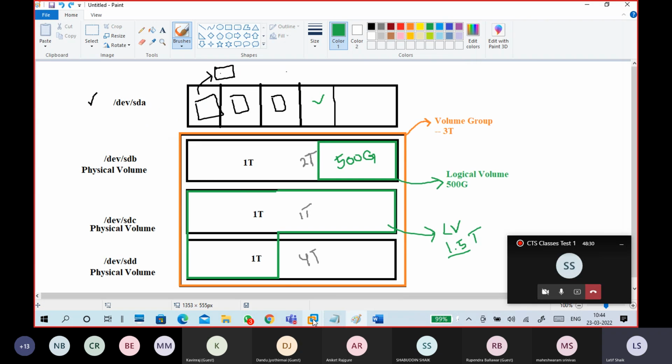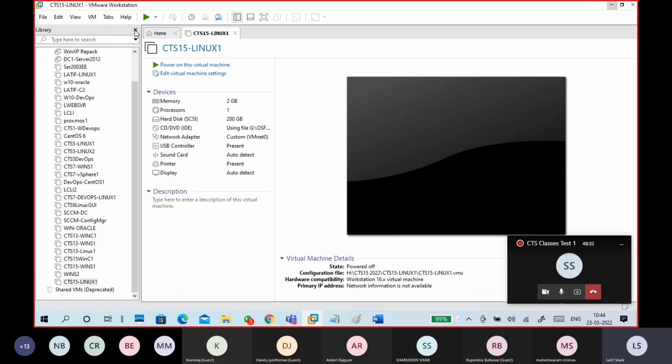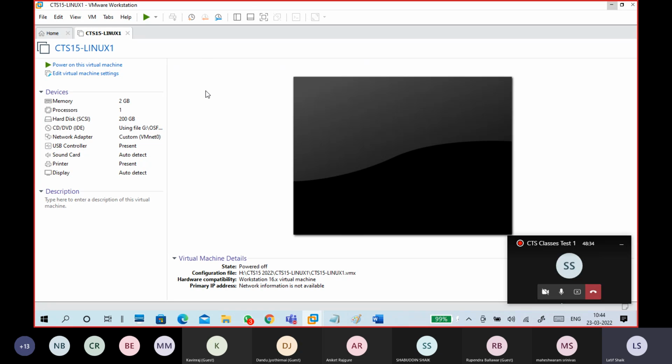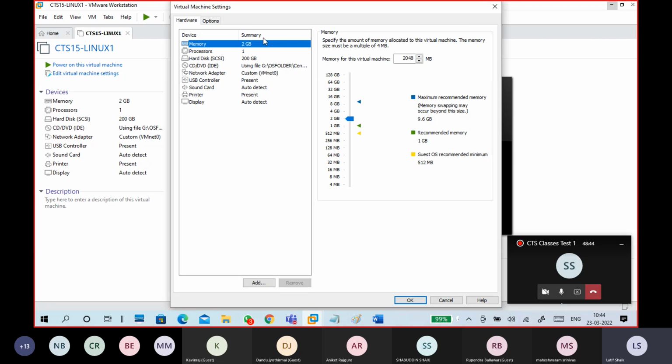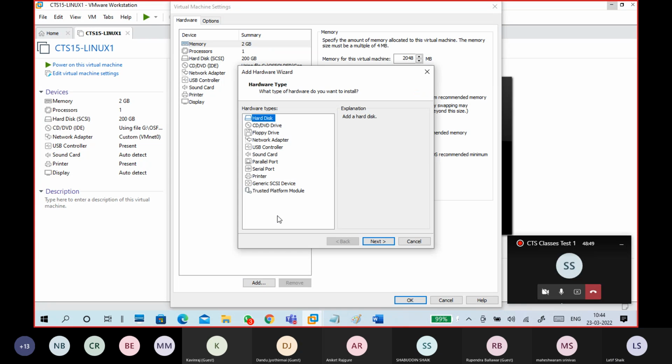Already I told you I will add 3 extra hard disks for this practical. So look here. This is my Linux. I started the Linux and shut it down. We can add an extra hard disk to our virtual machine. So I'm going to edit the virtual machine and click on add. I'm going to add a hard disk.